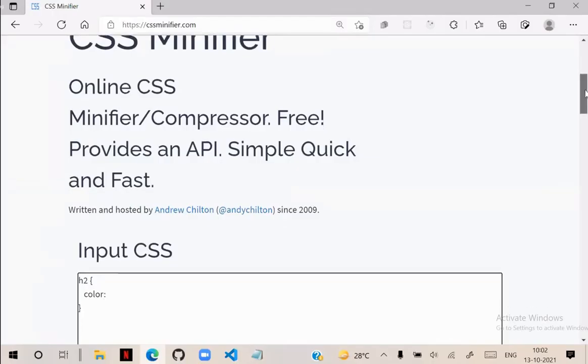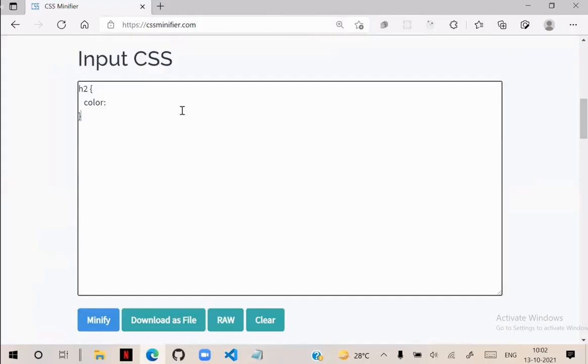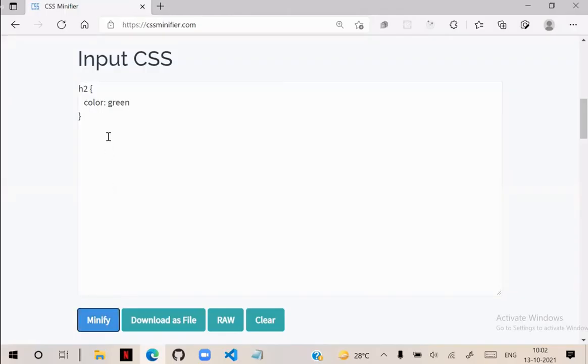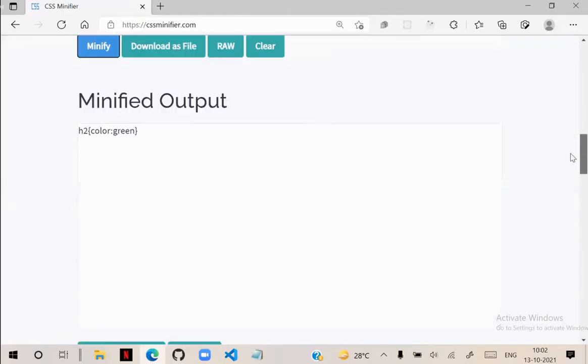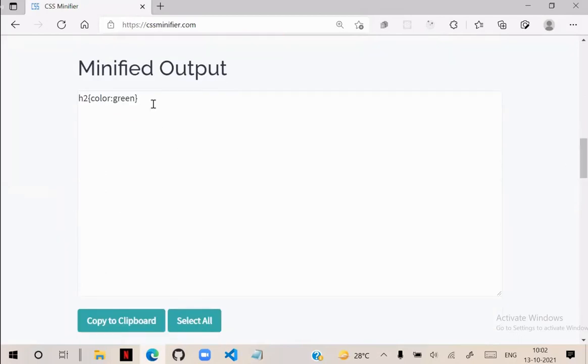This is the code I am writing, and I am writing color as green. After writing this, I click the button minify, and you see the code here. So the color is green only.